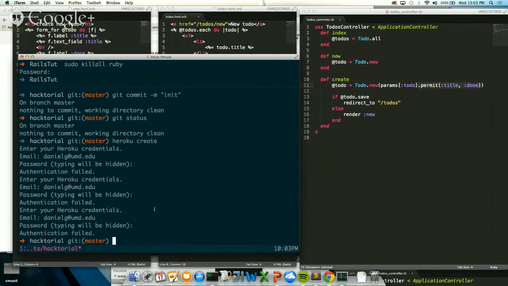Cool. And now we're going to push live. So you just say git push heroku master. You get that question about the authenticity of the host. You just type yes, they'll do it the first time. Just accept that. And is it deploying successfully for everyone? Yeah. Cool. Awesome.